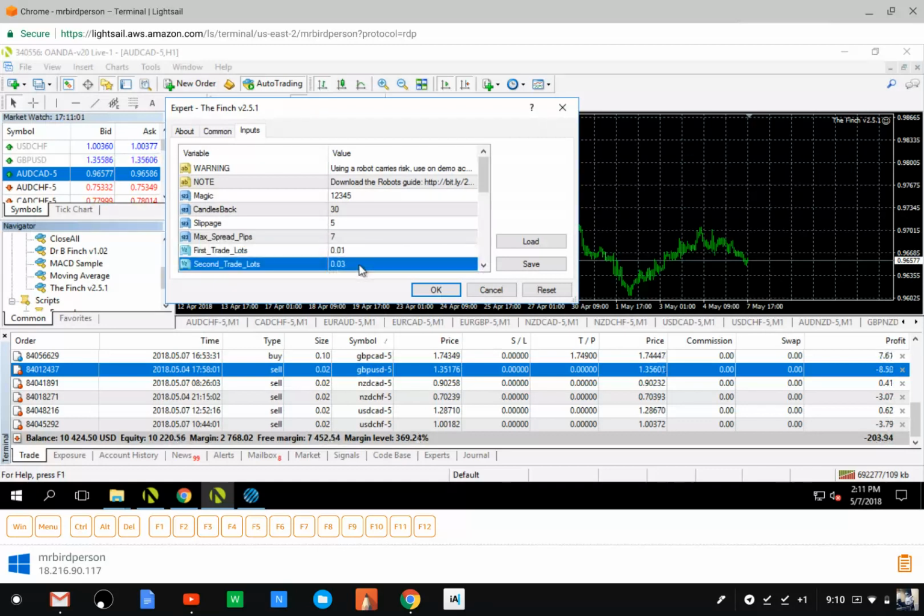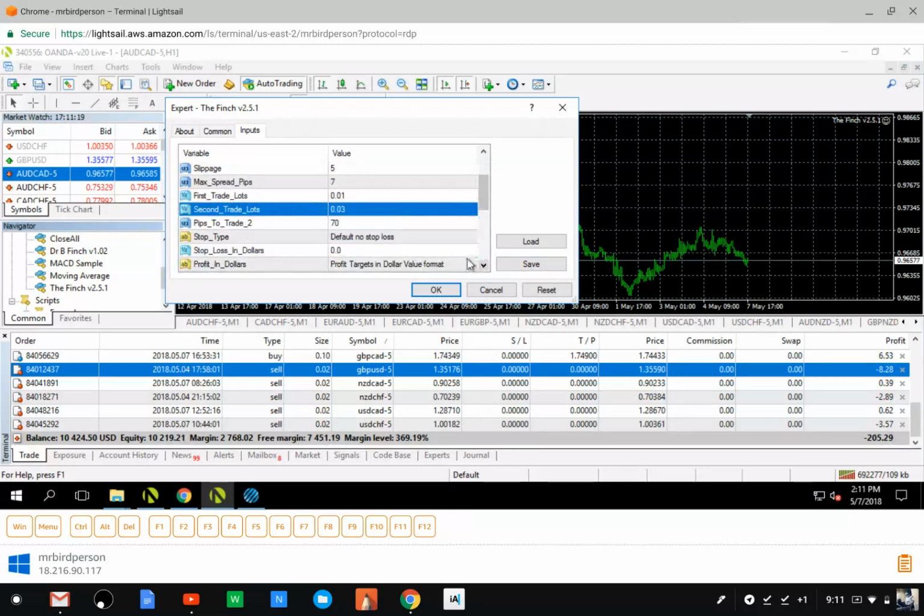Now, for everybody watching this, with almost no exceptions, you're going to have a first trade size of 1 microlot and a second trade size of 3 microlots. I see a lot of people write to me and say, I'm trading a $2,000 account, and I've got a first trade size of 0.03 and second trade size of 0.09. That's ridiculous. Keep your trade size small, especially when you first start running the robots.